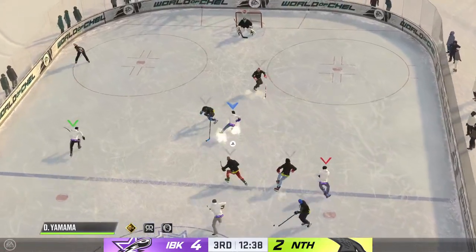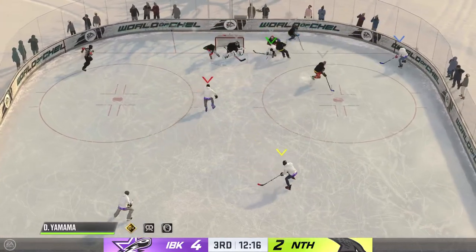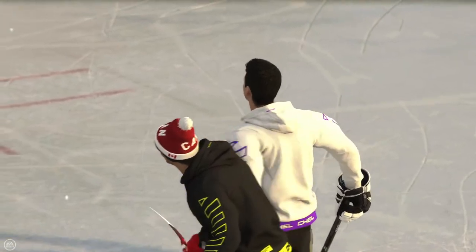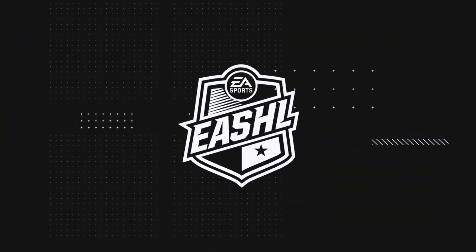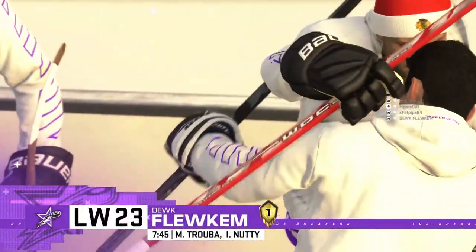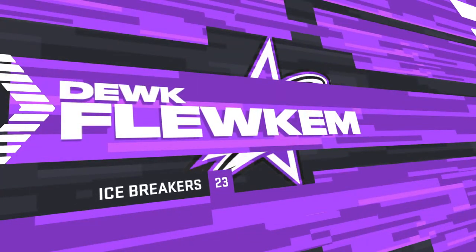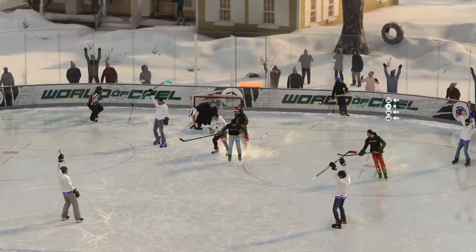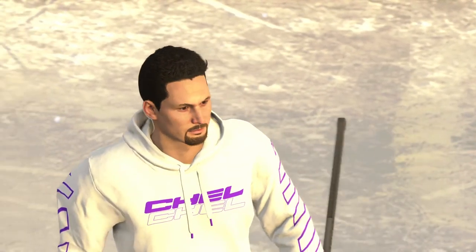Smart play to take possession, sneaking in off the wing. And stops that big bomb! No, he scores! He thought he had it, but it must have gone off him. It's in the net, and that's a goal! Quick release beats the goaltender. I think the goalie felt it. He was in the perfect position. He didn't really move too much, but just inside the post.